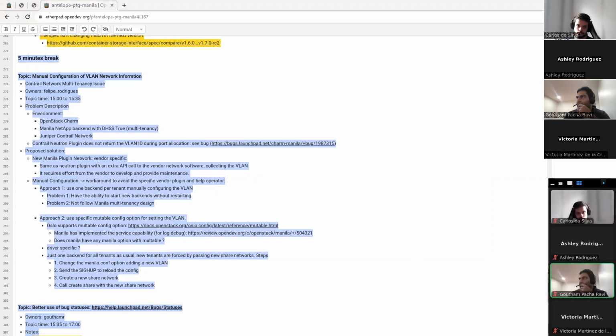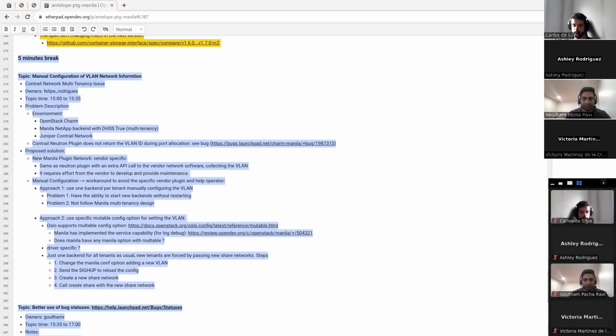It's using OpenStack Charm, Manila NetApp backend with multi-tenants, and they are using Juniper Contrail for the network. So they have a Neutron plugin that connects to this network. It's a kind of network, and they are facing an issue while trying to run with multi-tenants.